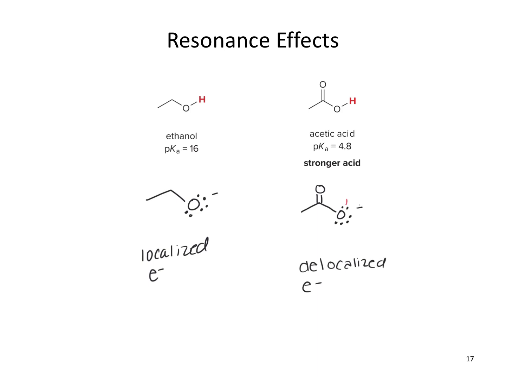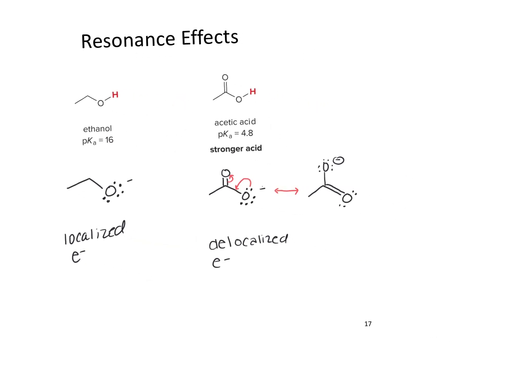So that means we can draw a resonance structure here. Those electrons go there, and that makes those electrons jump there. Remember, we're going to use a friendly double-headed arrow that looks like this. It's not an equilibrium arrow, and that communicates to us that that is a resonance structure. And so now we can draw the resonance hybrid, right? So those are the contributors. Let's draw the hybrid. And what we see here is that spreading out of the charge stabilizes it. And so that makes this a stronger acid.